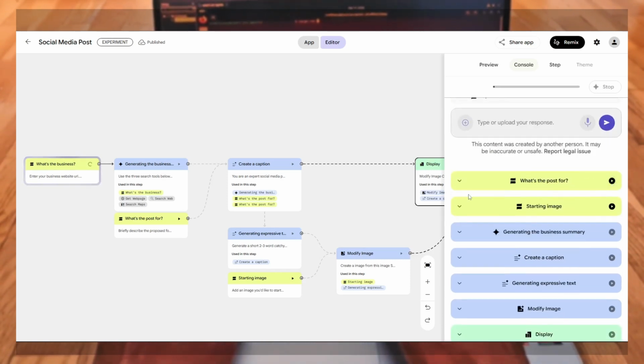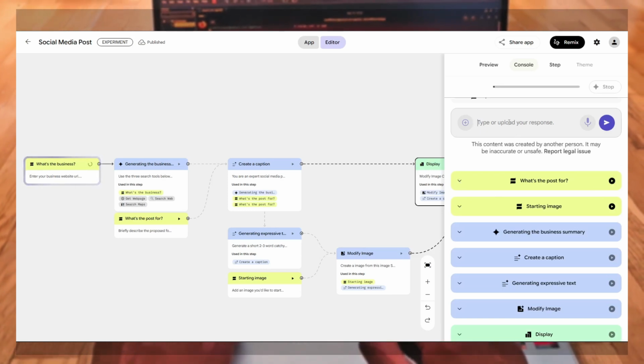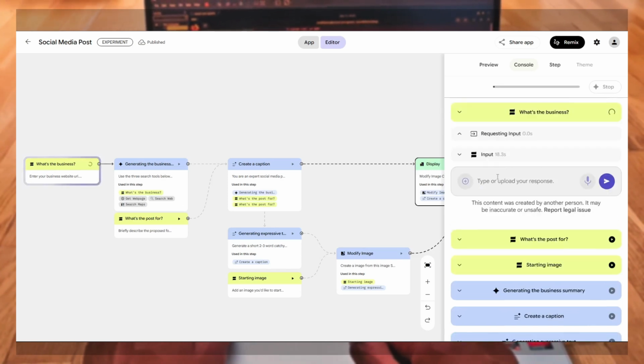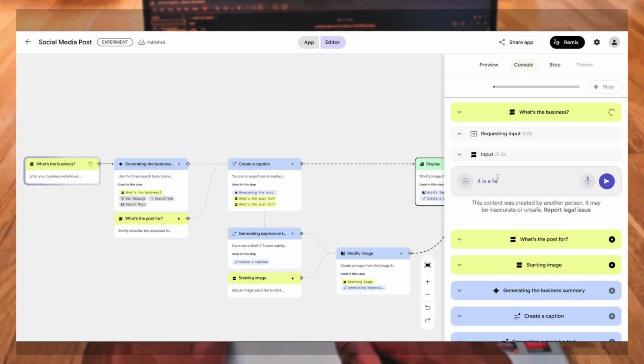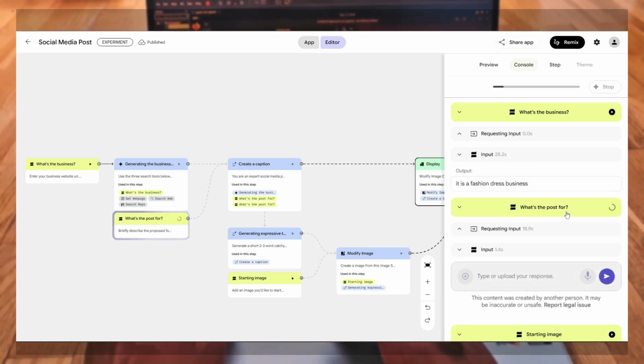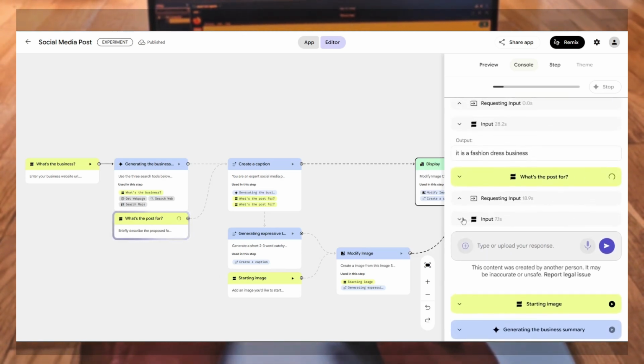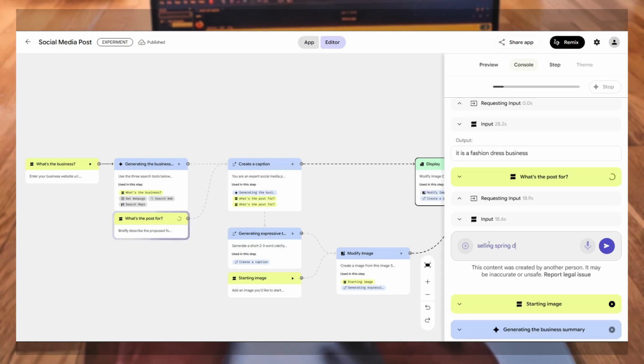Okay, input, what's the post for? Starting image. Okay, so let's put here, it's a fashion dress business. After here, for what is the post for, let's put selling spring dresses.